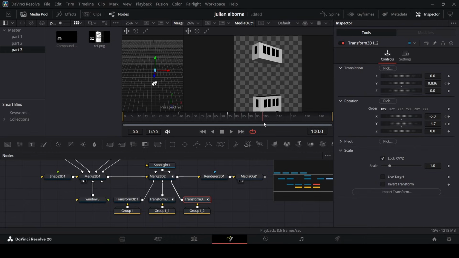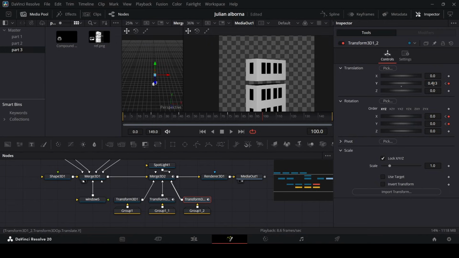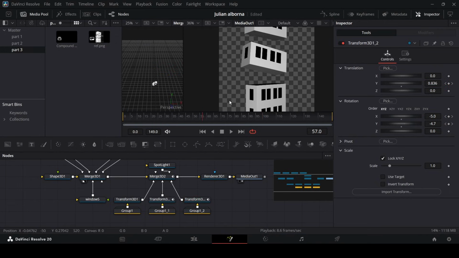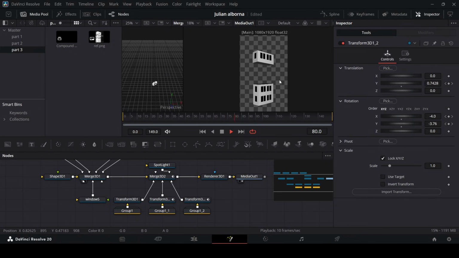Now let's go over at 100, and now we can move this down right here. And also we can change this Y to 0 and this X to 0 as well. And now let's go ahead and change the Y so that this matches right here.